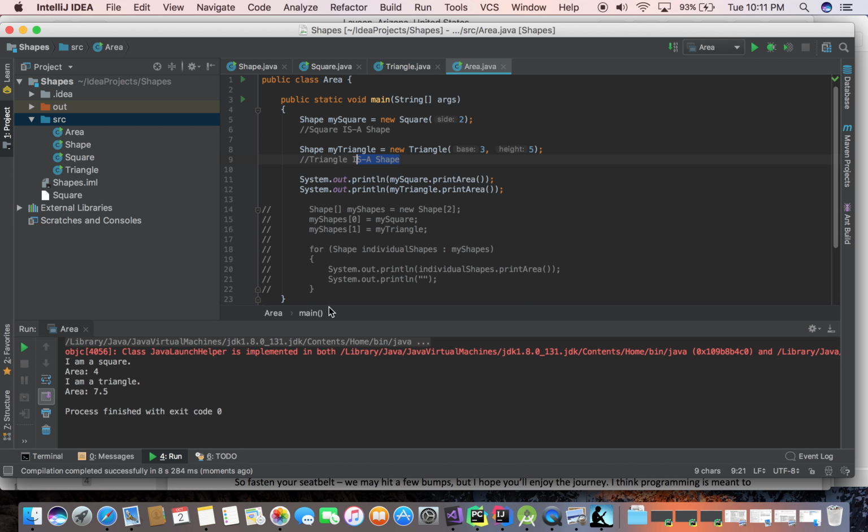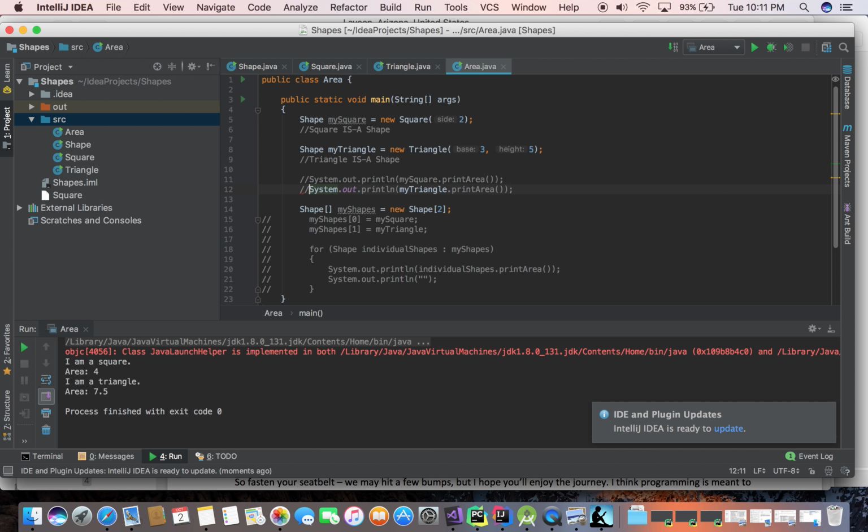And there it is. So again, the real benefit now comes, no matter how many of these shapes I have, I'm able to, I'm going to comment this out, I'm able to loop over it, because I'm going to create a single array and they're going to be shapes.